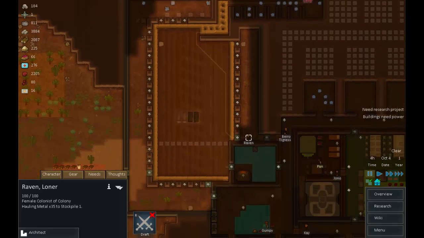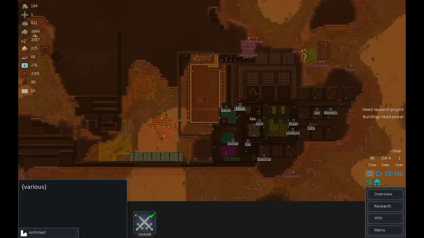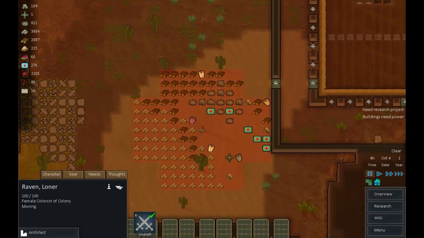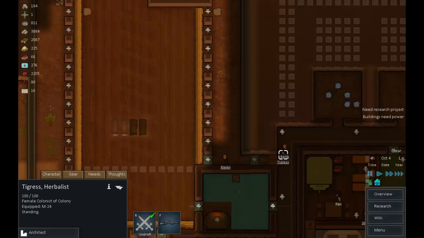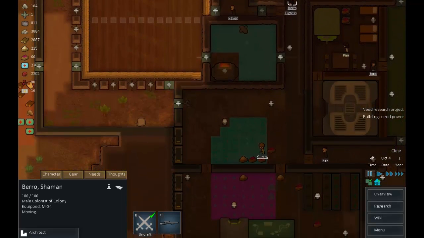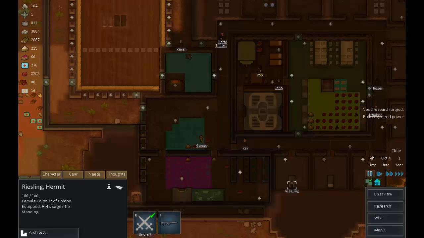Right, okay, it looks like I'm going to have to grab everyone to start off with. Alright, Raven, you go here. You don't have a weapon, actually, do you, Raven? What have we got? We don't have anything, so you just stand there for now. Tigress, you can go here. Barrow, there. Grumpy, you can go down here. Okay, with them. Riesling, likewise. Who else we got? Roger.